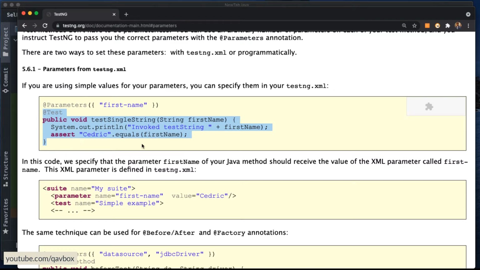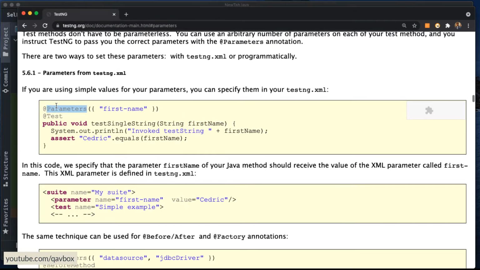Previously, we only used data provider for this, but there is another annotation called Parameters, which is saying firstName. So this particular test method needs one parameter, firstName. This is the variable, and it comes into this parameter, and we can use it inside my test case.